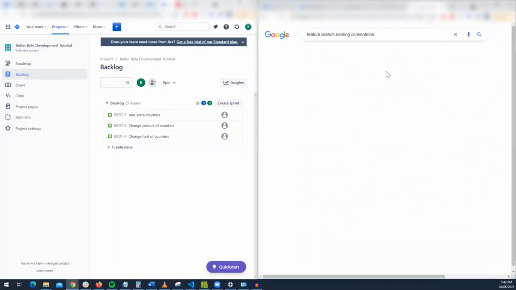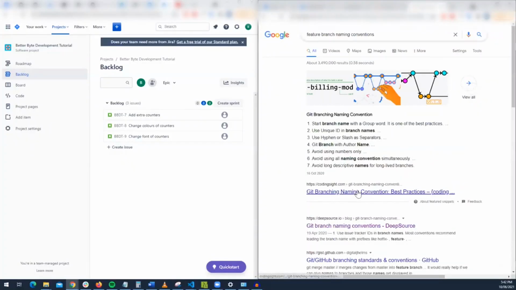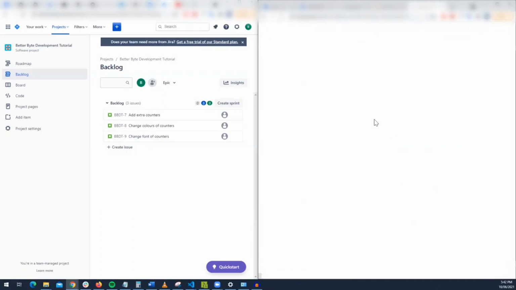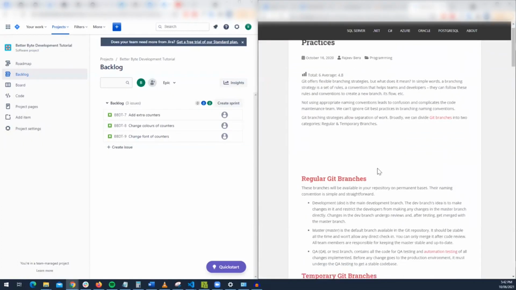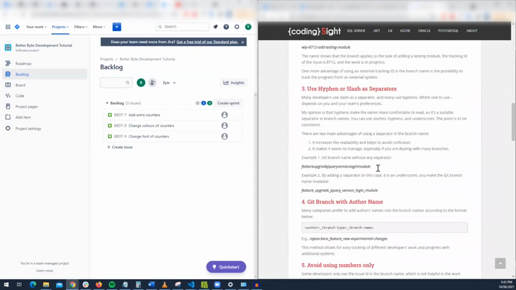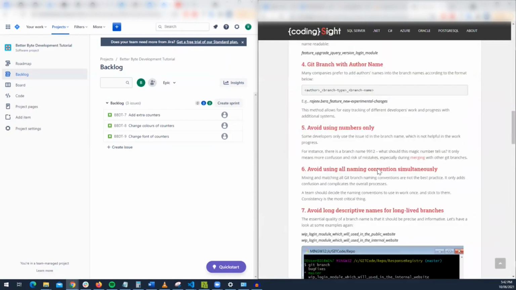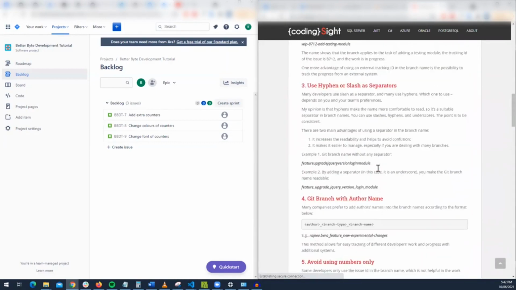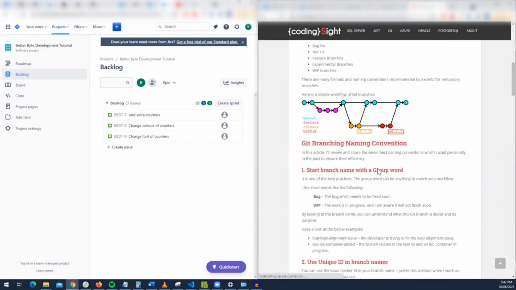Feature branch naming conventions. There's different ways you can name the feature branches, but usually there's a convention that people use.